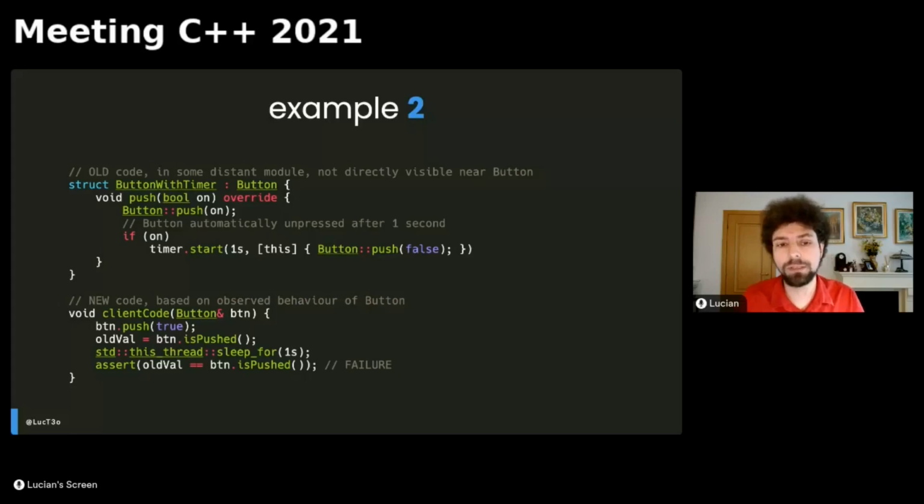It just knows about the base class. And the base class, you see, has push, and you can push it, and you can check to see whether it's pushed or not. And then the client code just pushes, checks that it is pushed, it returns OK, waits a little bit, does some processing, and then assumes the button is still pushed. But this does not go well with our button with timer. So again, it breaks LSP.